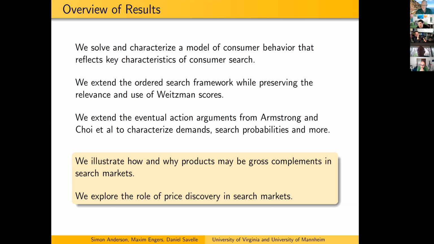So if your goal was just to show that these things can occur, so that you could have gross complementarities, you could think about just putting all of the products inside of one box, and then think about the consumer deciding whether they want to first open that box, and then once they open that box, they see all the items in it. And you can get a lot of the intuition there. And actually, that's what we do first in our paper. Before going into the larger model, you can start in a simpler setting and get similar results.